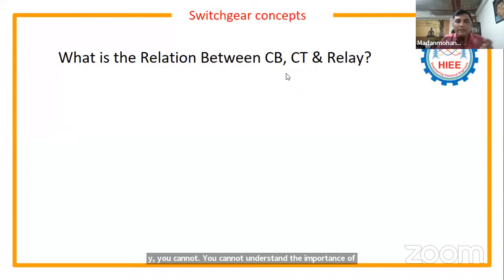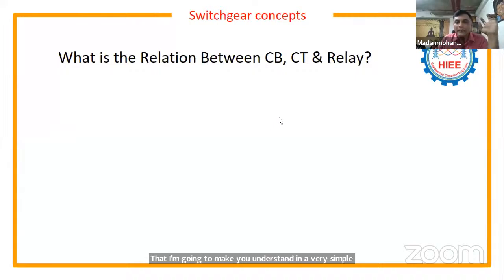So people think, what is the purpose of using a circuit breaker, and what is the purpose of using a current transformer and a potential transformer and relay? And how are these equipments coordinating in isolating the faulty section from the healthy section? I'm going to make you understand that in a very simple way with a simple diagram, guys.